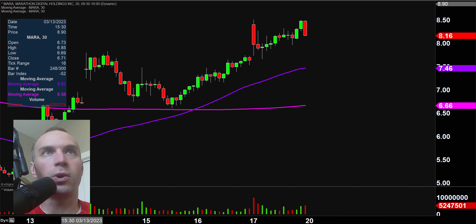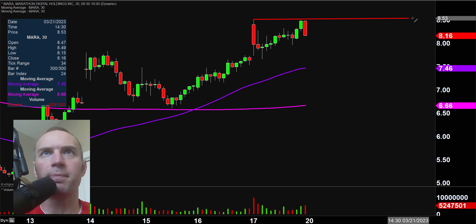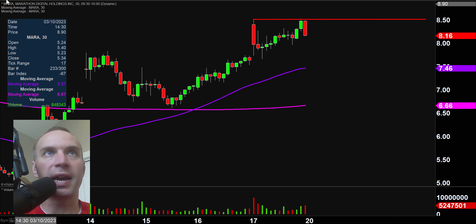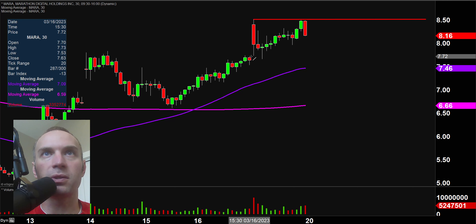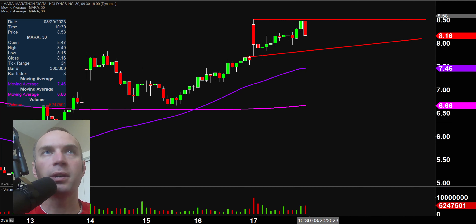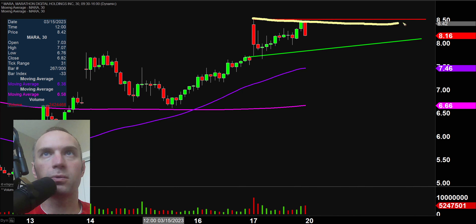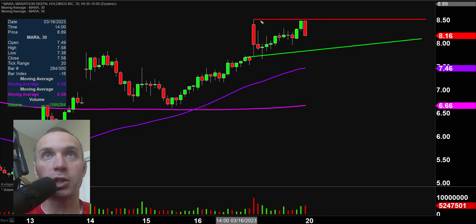Next one, MARA. And I like this one — it has such a well-defined breakout point right up here at $8.50. You can see once, twice, three times the price got up to that level and couldn't quite push through it. So it's very valid that the price can consolidate and give it another go, and any sort of break of that level could very well create that much more buying pressure. We have that as our area of resistance. And in terms of levels of support, we have this dynamic here — so let me change that to green. We have resistance, support, and a nice move — another bull pennant pattern. But maybe the most straightforward thing most people are watching is just drawing that line at $8.50 since it sticks out like a sore thumb. So if you like to play breakouts, definitely keep an eye on $8.50.